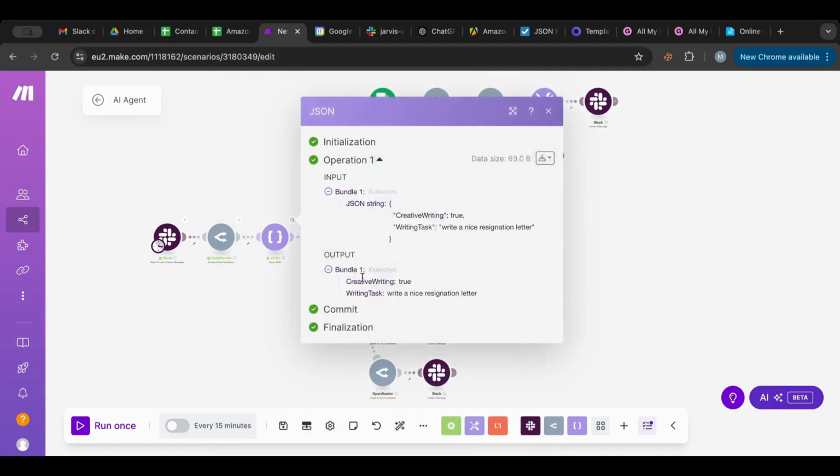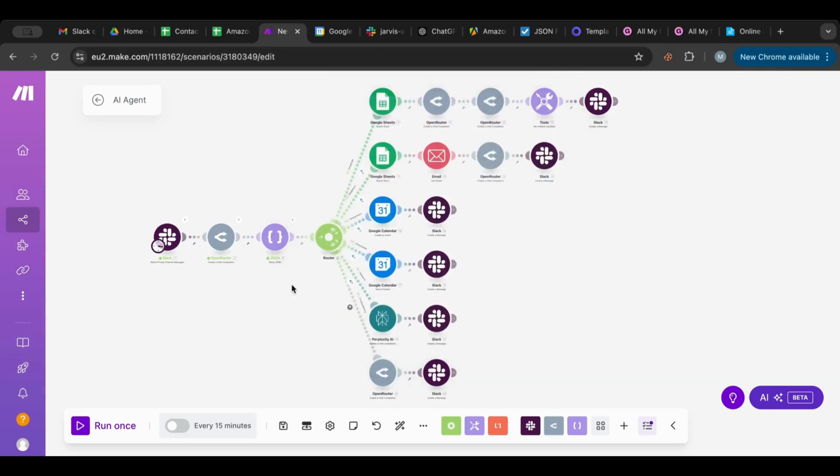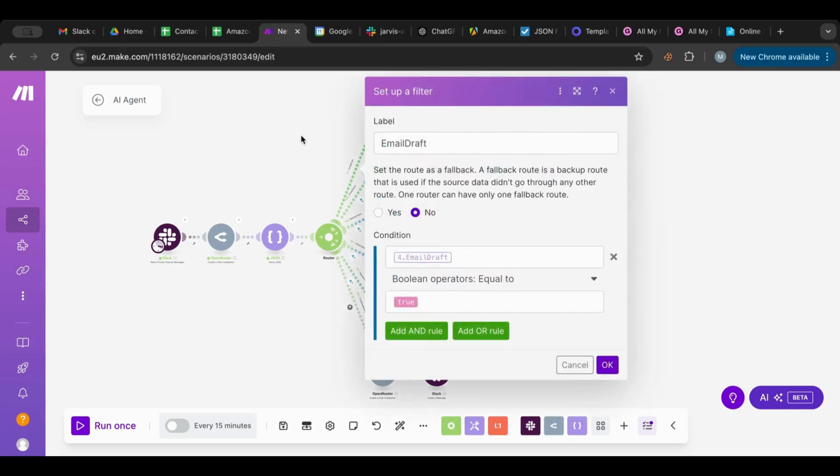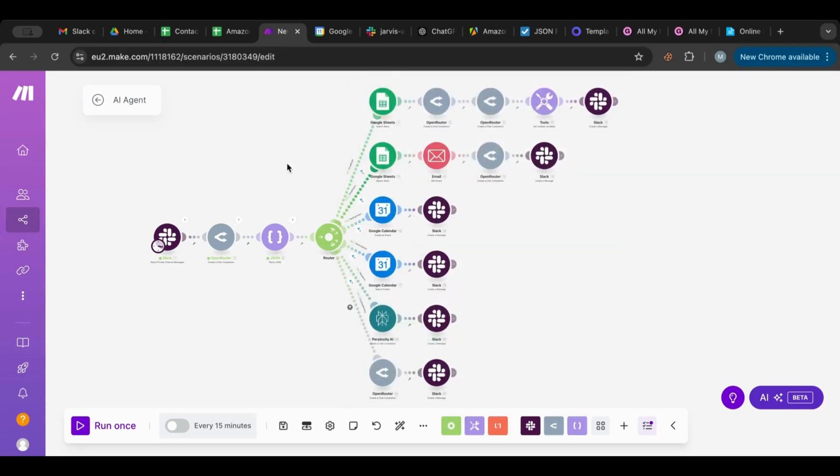And then based on the JSON, it will give us options, right? And based on that, we created 1, 2, 3, 4, 5, 6, and you can even create more. We created all these branches, and all these branches check if a certain value is true, it will take this branch. If a certain value is true, it will take that branch.